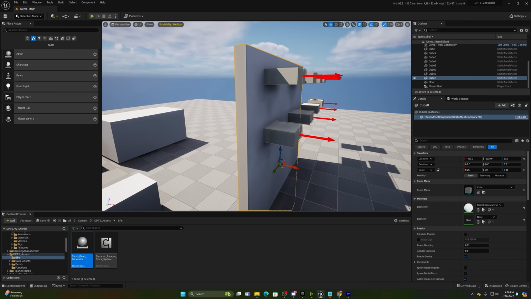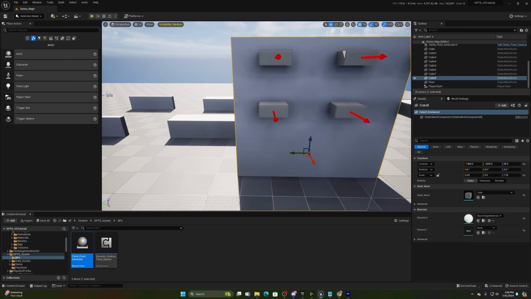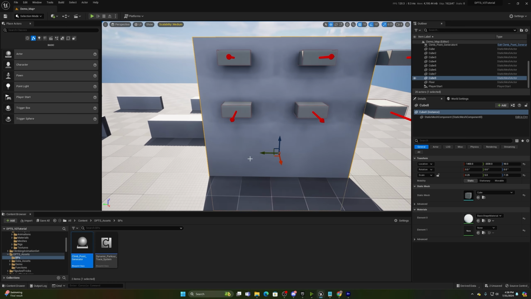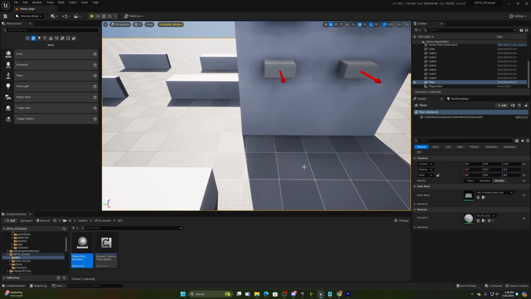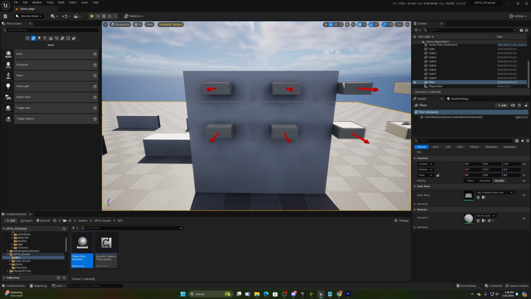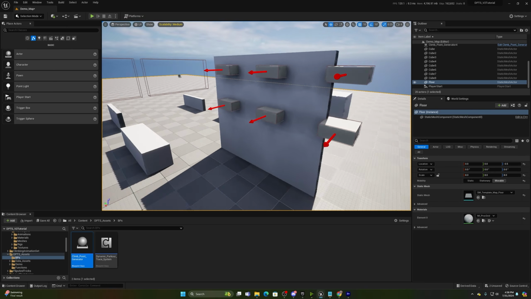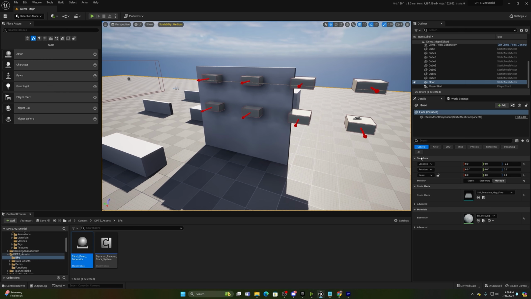So if we have something like this, and we want to be able to climb up it, but if we're climbing up the wall and we start more to the left or to the right of this, it's going to go direct up. Just because, again, the trace is just looking for an object and then tracing dimensions. But these points help ensure that you can correct the location during climbing. And again, we'll demonstrate all this when we get to the showcase of everything.